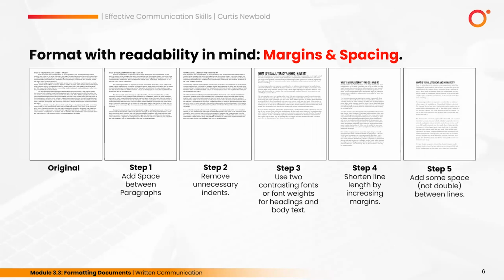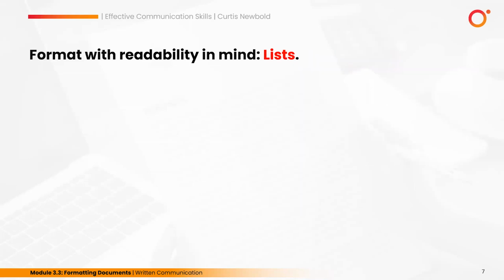And then lastly, you can add some space between the lines, and you'll see that just spacing the text out a little bit more. Even though that last step 5 document is going to probably require more pieces of paper, interestingly enough, research has shown that people are more likely to read it just because it's been formatted in a way with margins and spacing that is helpful.